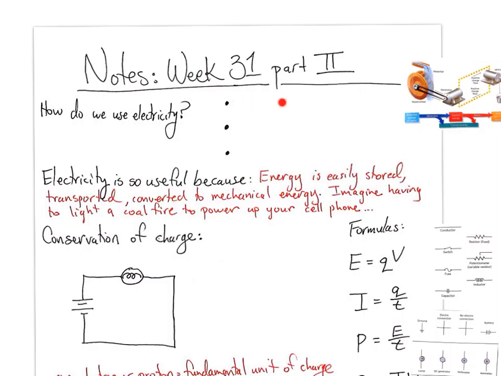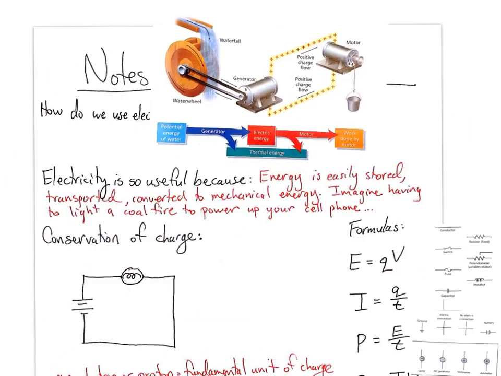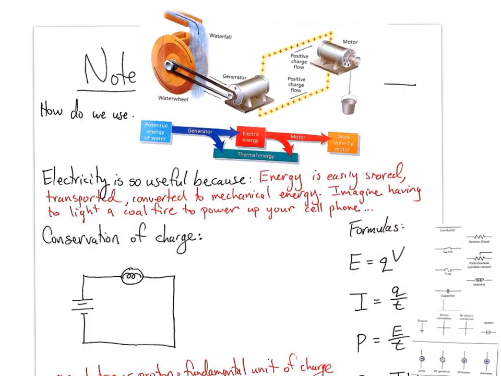I'd like you to list, from the time you wake up, three things that would be radically different right here if electricity did not exist. For example, I went to turn on the lights and there were no lights. So list three things just to get you thinking about how often and frequently we use electricity in our everyday existence. The next part of our notes is asking about electricity is so useful because.